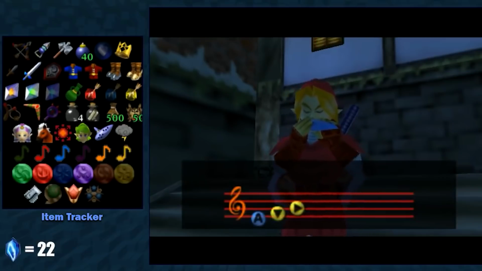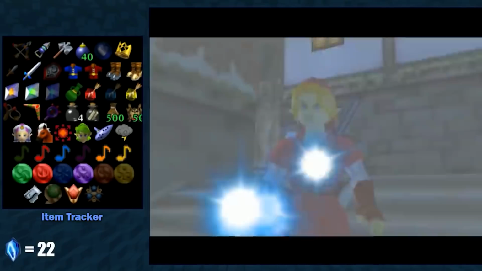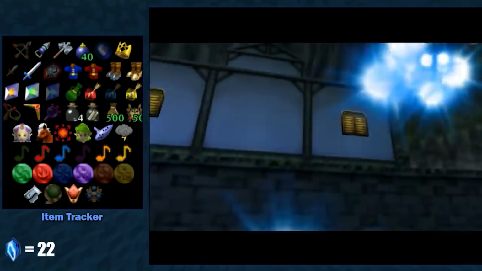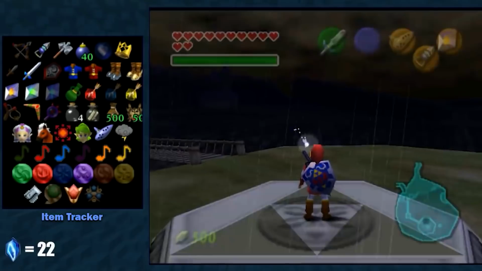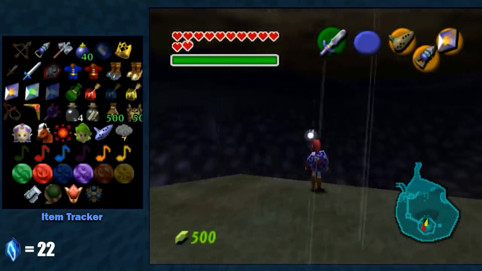Well, there's not much we can do, so we're gonna go play the fishing minigame as an adult, because I completely forgot that you can do it as an adult with the Scarecrow song. Well, maybe. I think we can reach the Scarecrow, because I honestly don't really know what else we can do right now. We can't beat any other temple with the items we have currently.